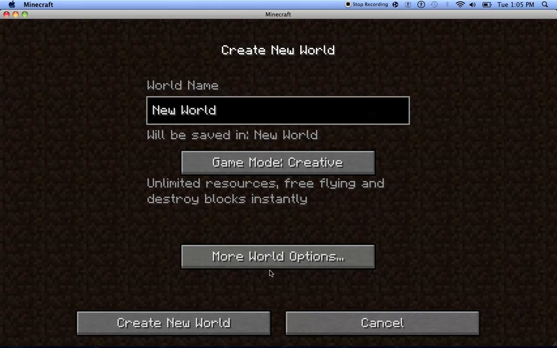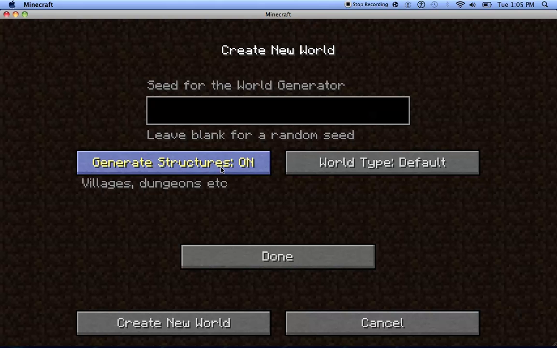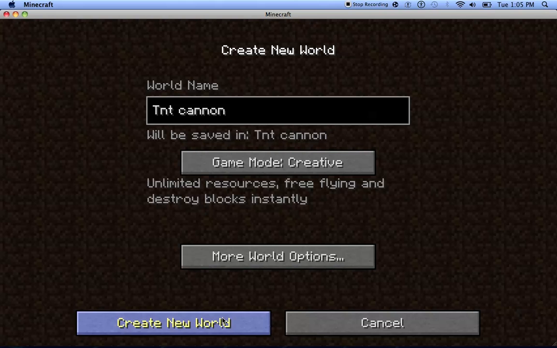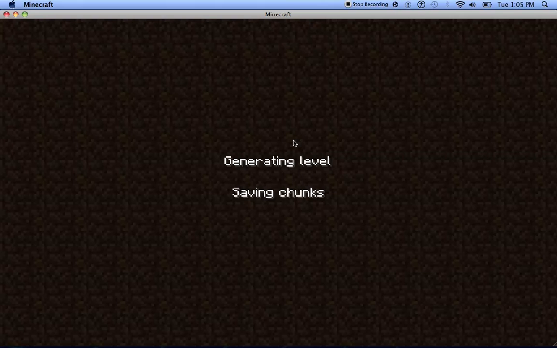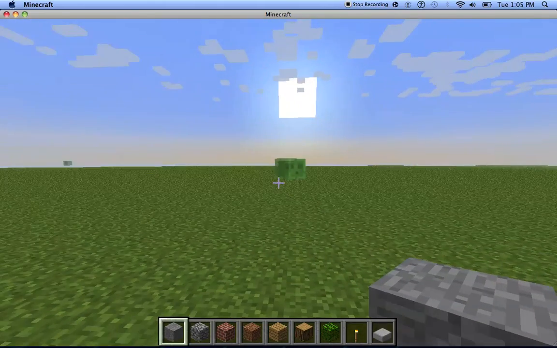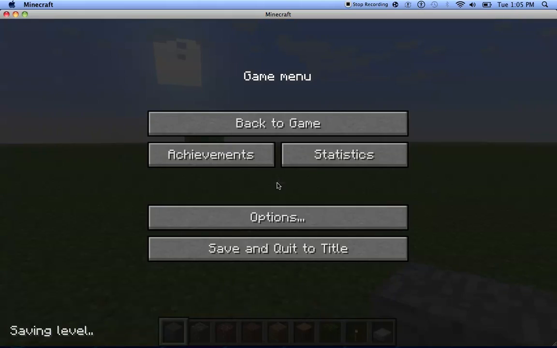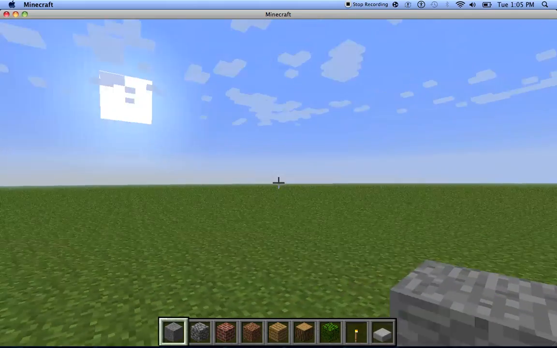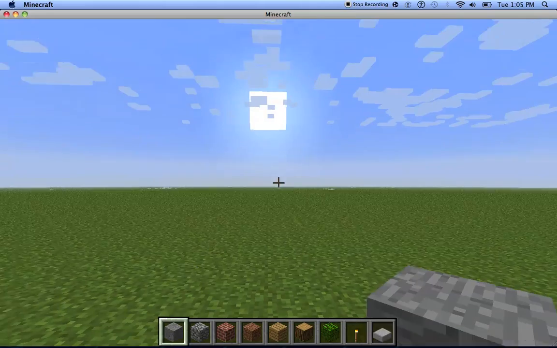Should we do flat world? Why not? Let's do generate strip. Oh, here we go. Okay, super flat. We don't need a seed. Alright, let's go TNT cannon. That'll work. Okay, let's see here. Alright, so we are now here, and we got some slimes. I'll put it on peaceful. There we go. Kind of wish I had a server, but anyways, we'll be shooting this way.